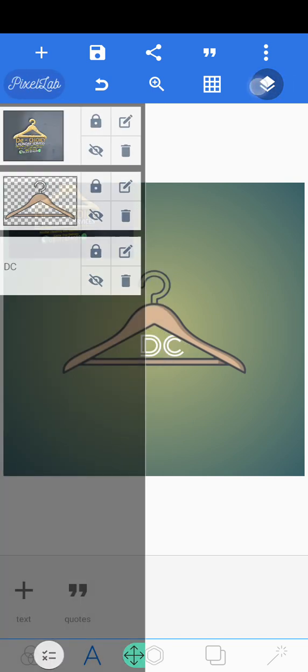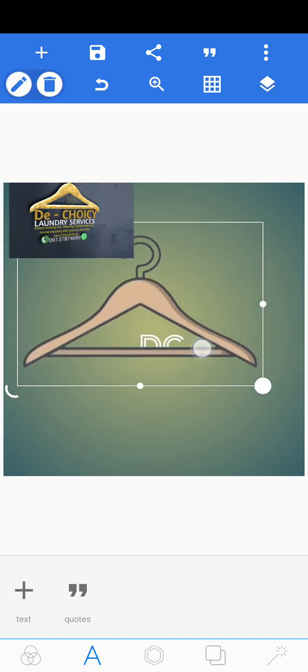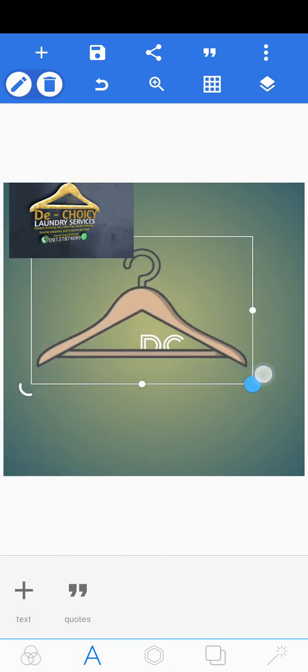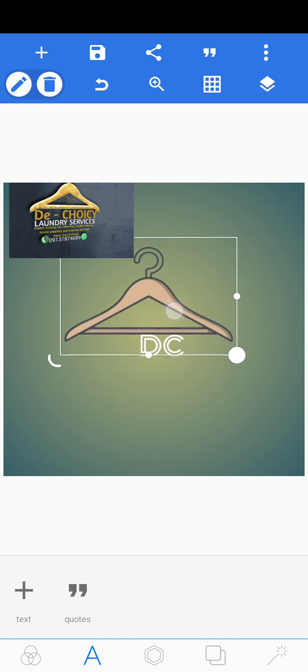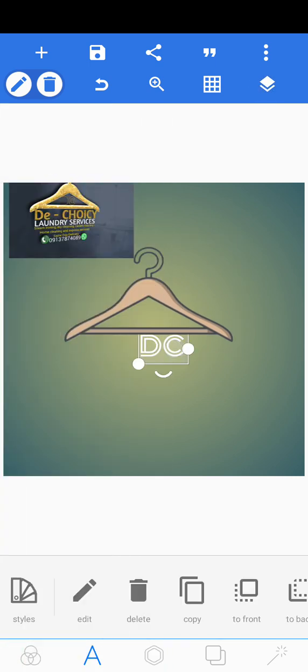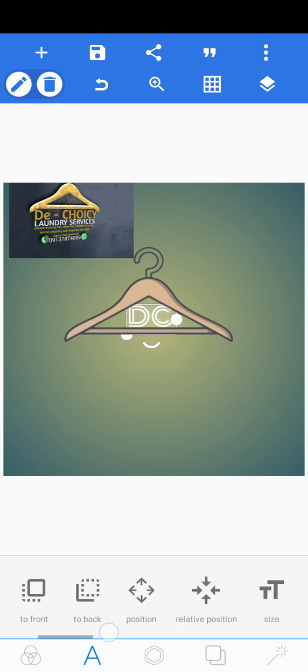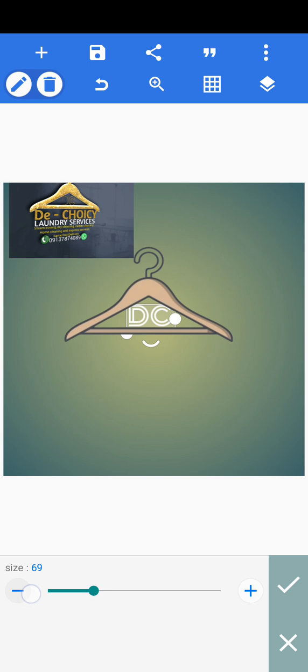So let me unlock this. I don't know why I can't find the fonts, but we'll surely manage with whichever we see. This is the one I saw. We're going to reduce the size for it to fit perfectly into the position.